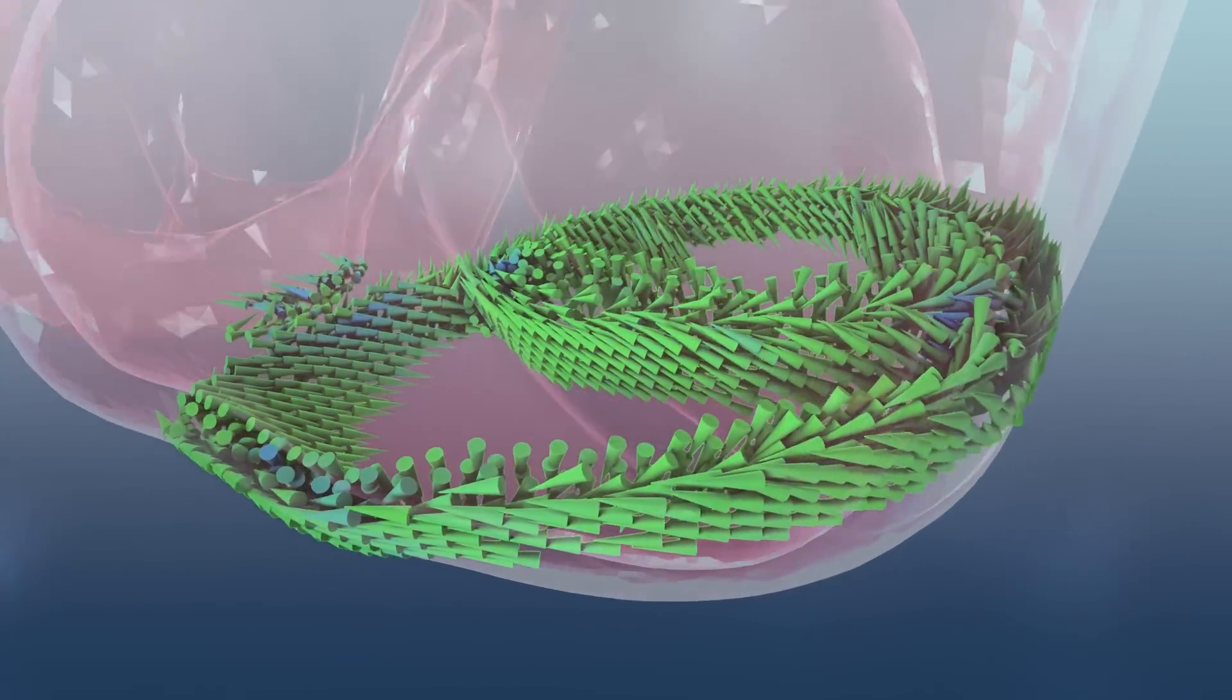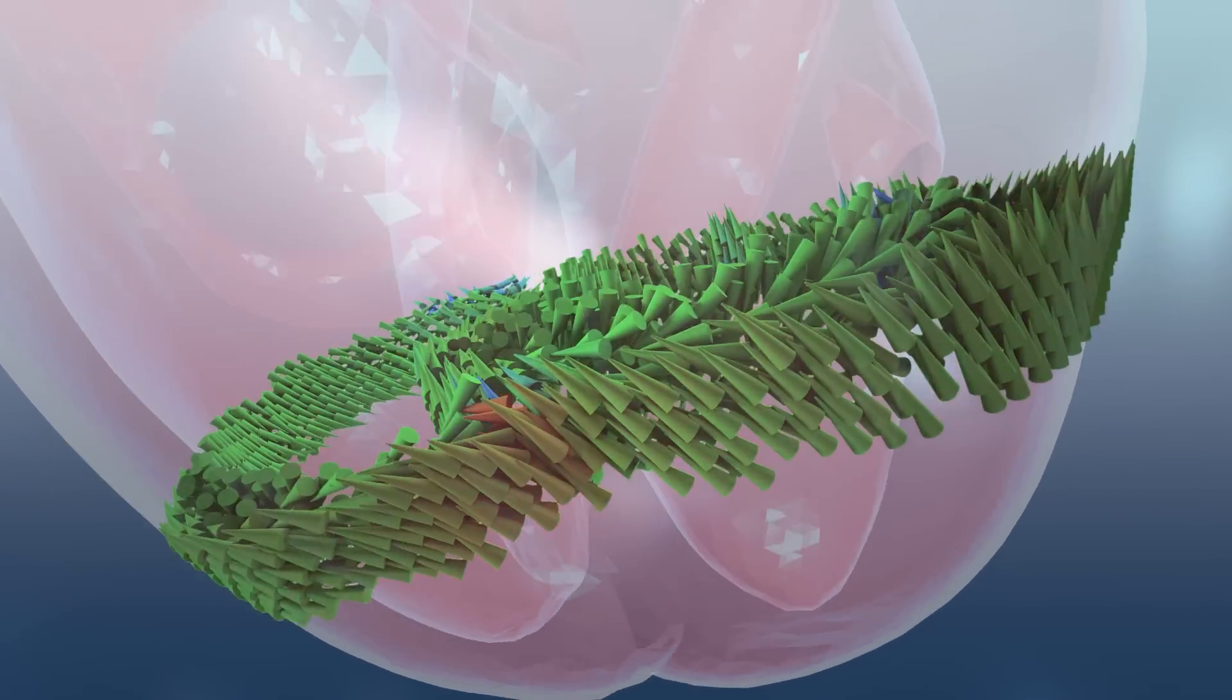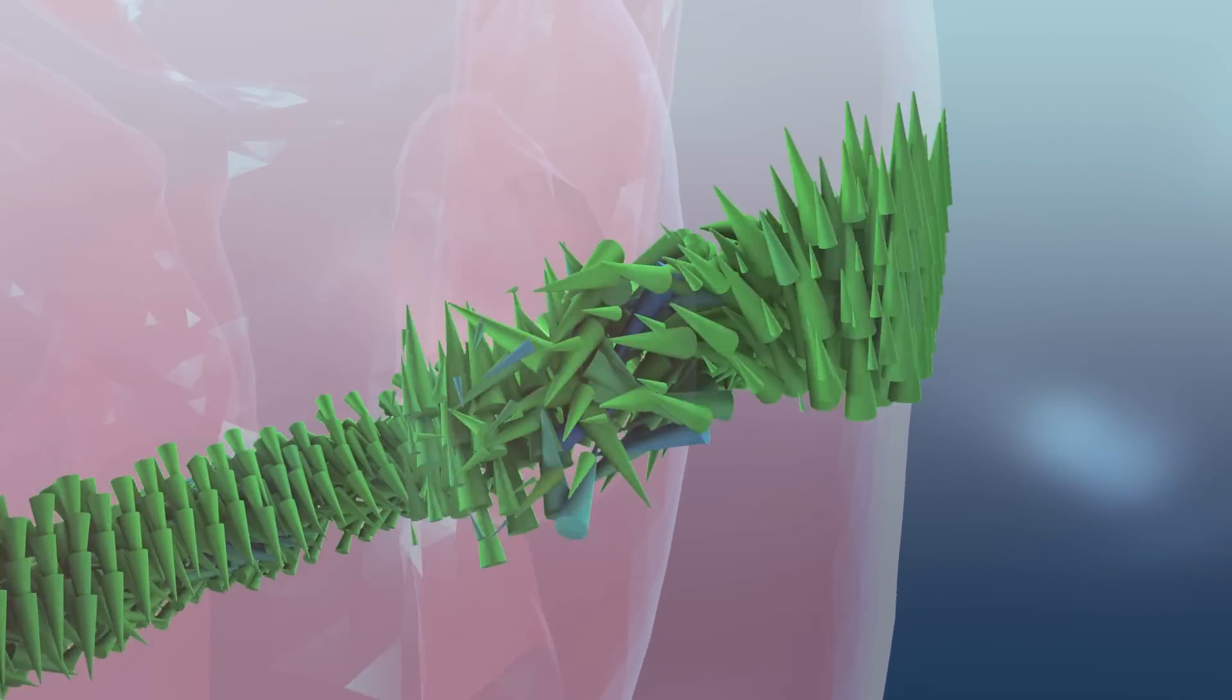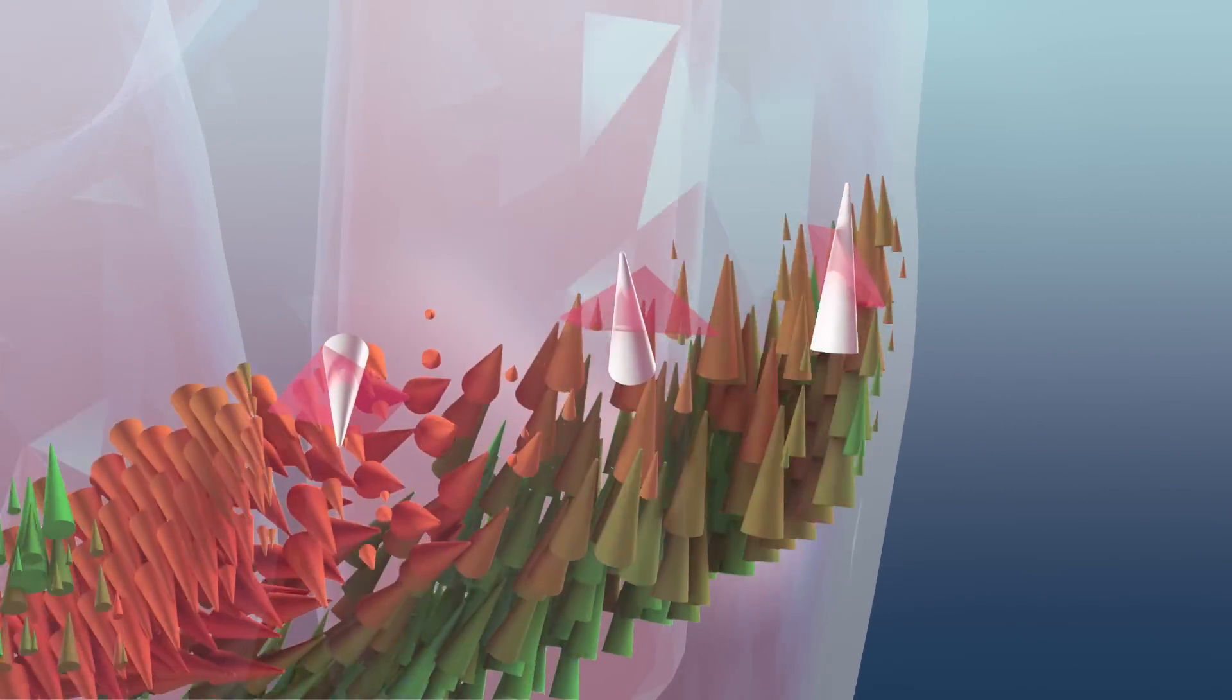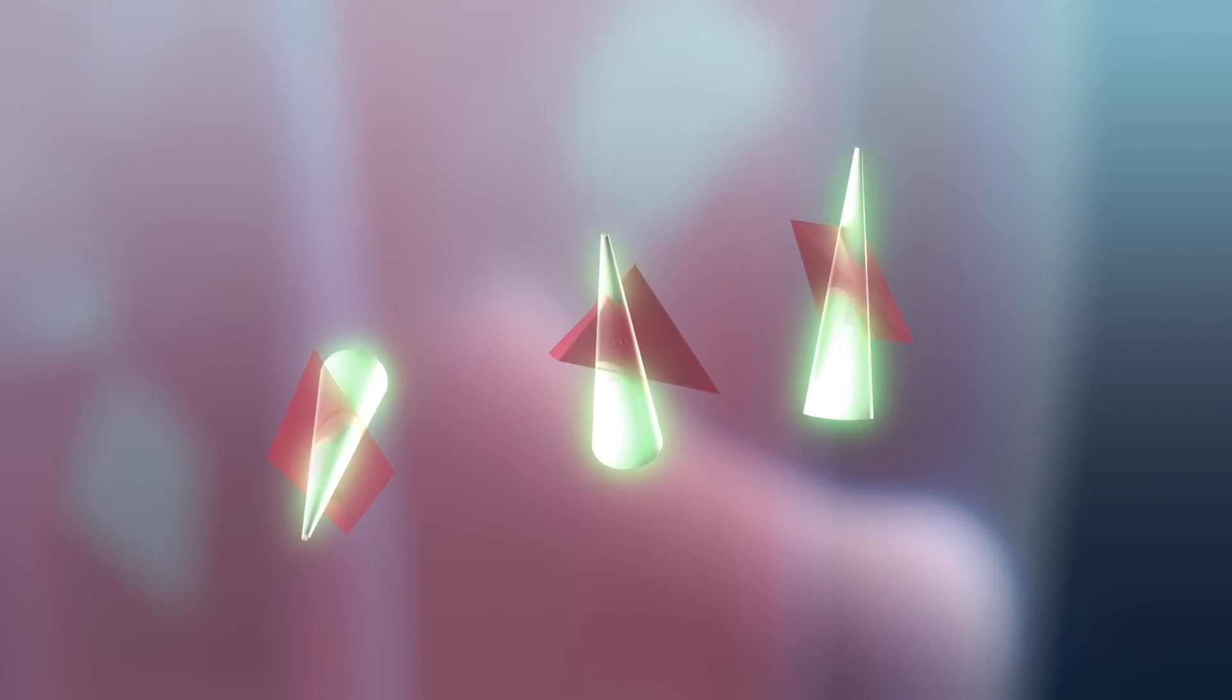If we color the muscle fiber according to the grade of its contraction, we can see that the grade varies depending on the location. Now let's zoom into the muscle fibers of the outside, middle, and inside of the heart, slow it down and take a look.